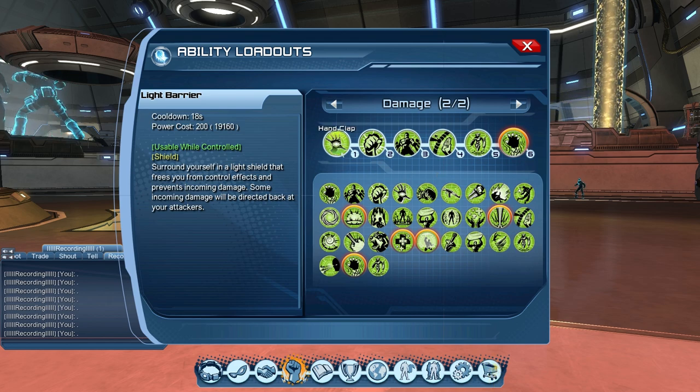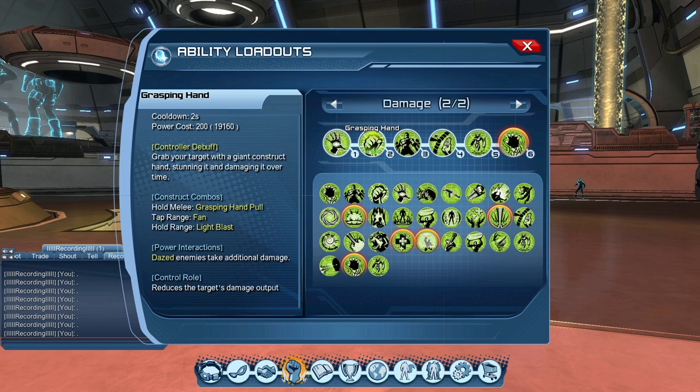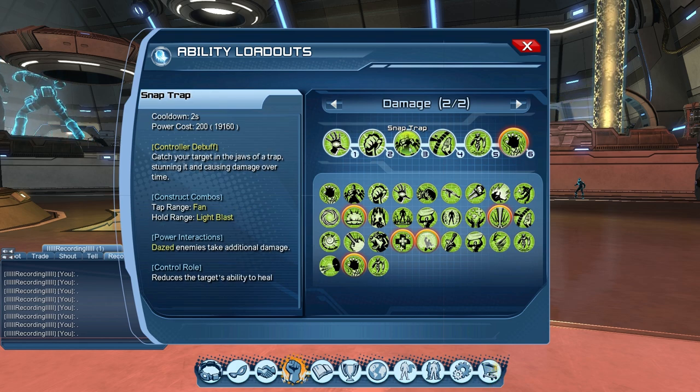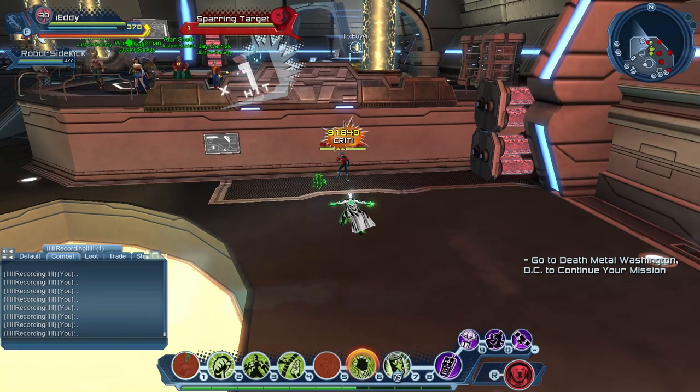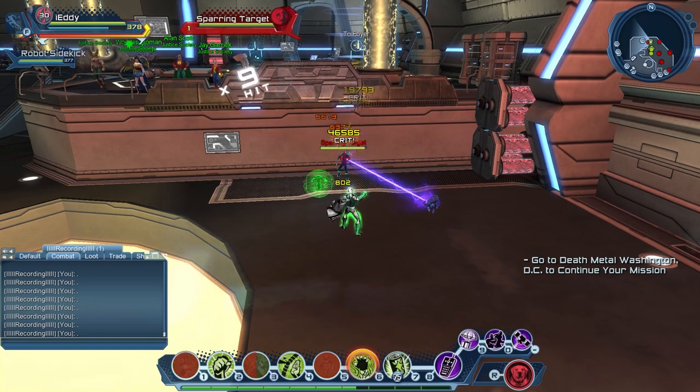So what we're gonna do is hand clap and tap range two times and clip the third hand clap with grasping hand. When you do grasping hand, you hold melee. When you pull, you clip that with snap trap. And when you do snap trap, you tap range, it goes into fan and it will cause damage over time. So you clip that with hand clap. So you just keep repeating these combos, and you will always be doing more than 100k damage.